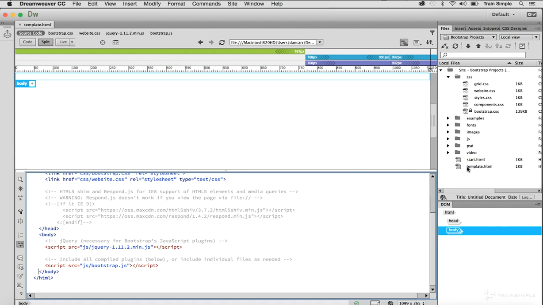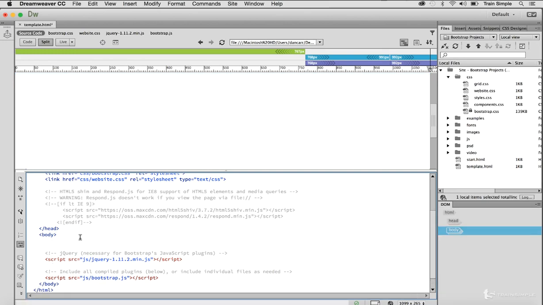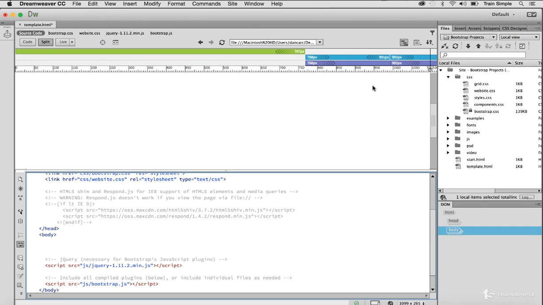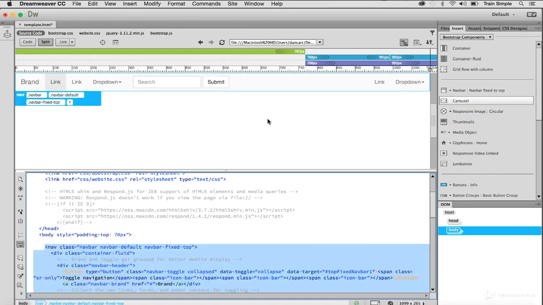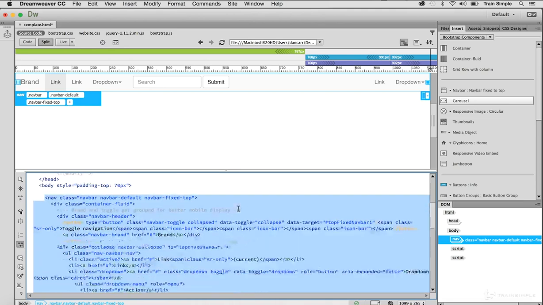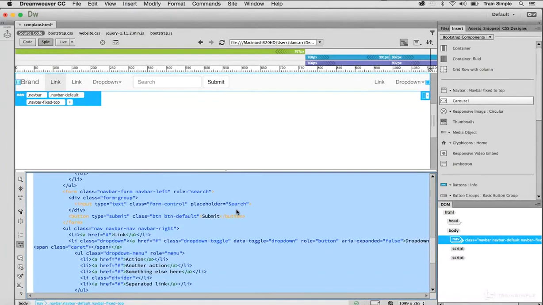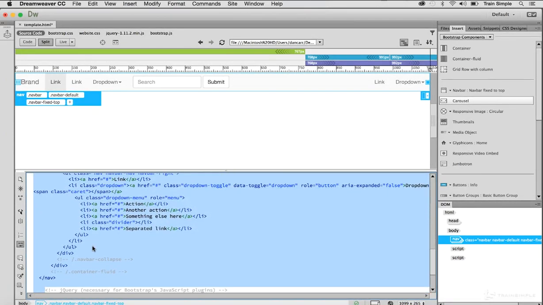And I'll start working with the template file by inserting the cursor below the body tag. I'm going to switch to the Insert panel under Bootstrap Components. I'll choose the Navbar Fixed at Top option. And you can see here that the default navbar is dropped into place on the screen, fixed to the top. From here, I'm going to work with structure a bit and get the components inside of the navbar into the shape that matches the design comp.